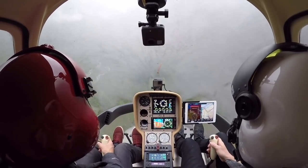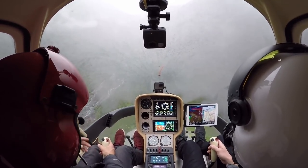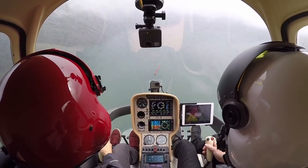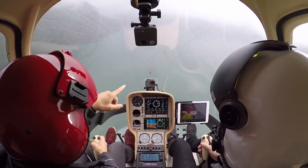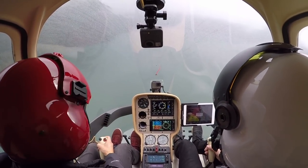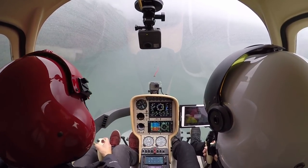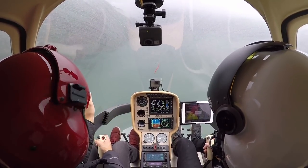We fogged up a little bit here, but the air will start blowing that away. Okay, you can take control there. Okay, I have control. Awesome. So we're just talking about reduced visibility. We have visibility on the left here, not so much on the right over towards the lake. So if we needed to turn around, we wouldn't want to turn out towards where we have no reference. So we're going to do what's called a rapid decel 180 turn, okay?